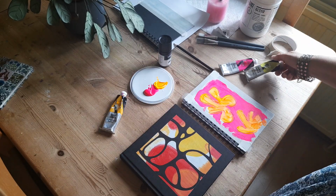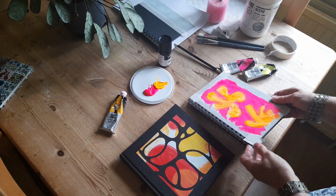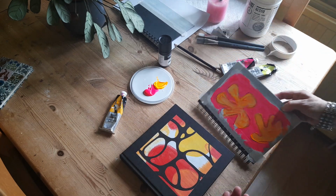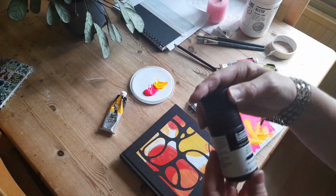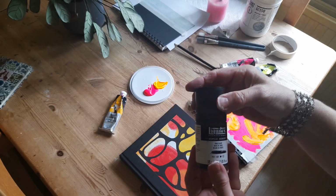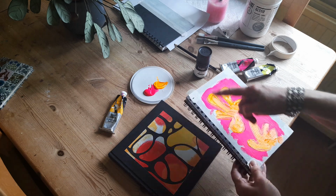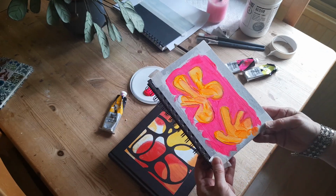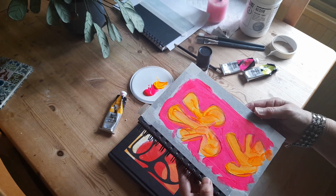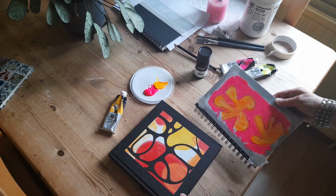So I think what I need to do now, before I do anything else, is I need to let it dry, and then I'll probably use this Liquitex acrylic gouache Mars Black, which I used on this one, just to go around the edge, just to add some more detail, and then once that's dry, I'll be able to remove the tape.